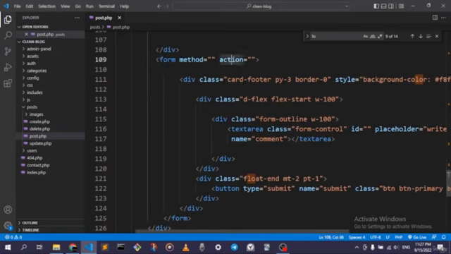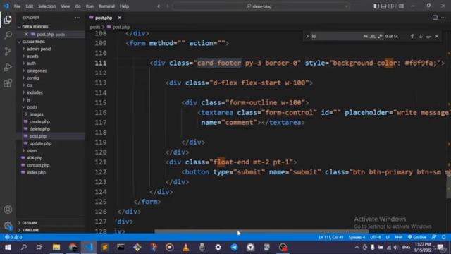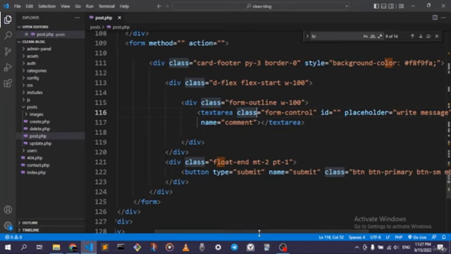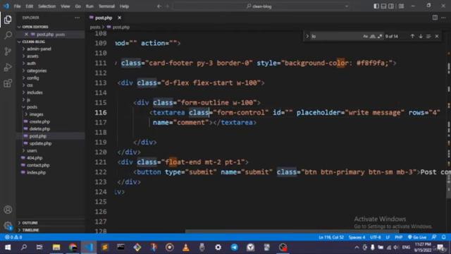Inside the form, we have the card footer, and a div down here with a text area. The text area is going to have rows 4, and the name, which is the most important thing, is going to be comment.